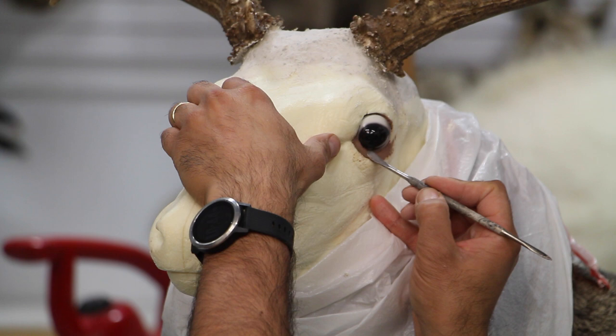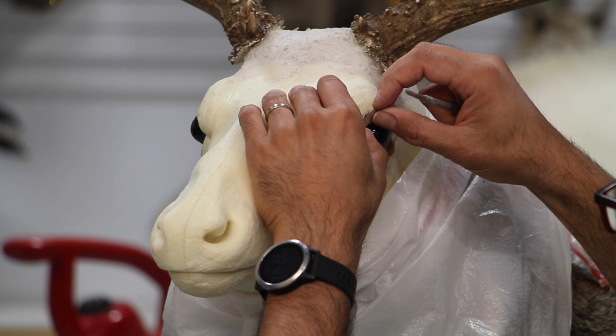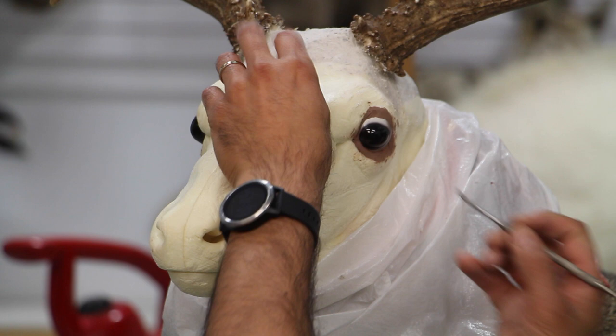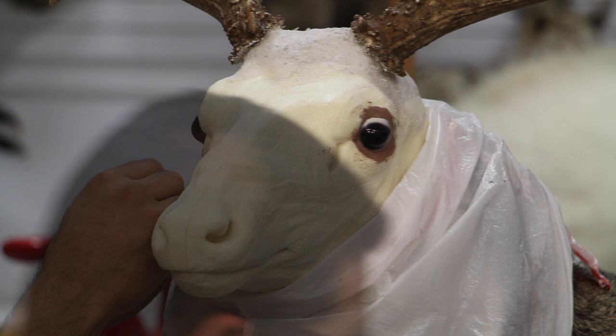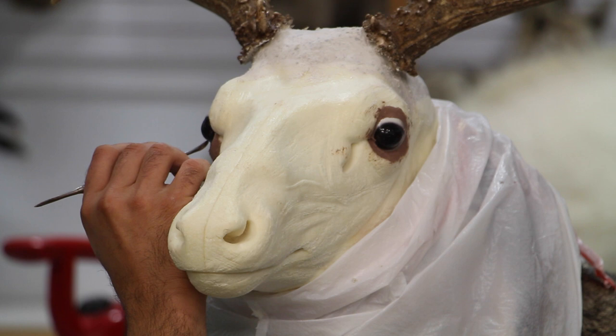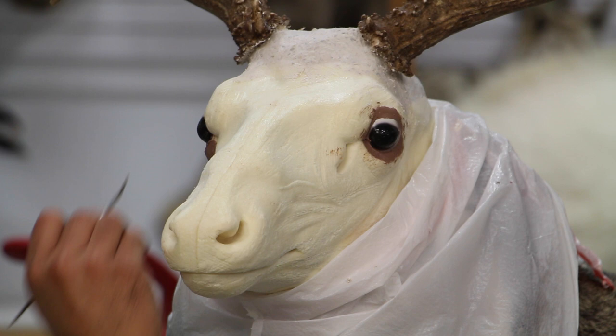Now I'm cleaning up the face a little bit. First of all, I like to fill up the areas — the gaps that have too much of a hollow area between the form and the eyes — so I just fill that up first with little rolls of clay. Using my spatula, I just push it into the gaps to give myself a good foundation. I quickly do the other side and come back to take the excess off.